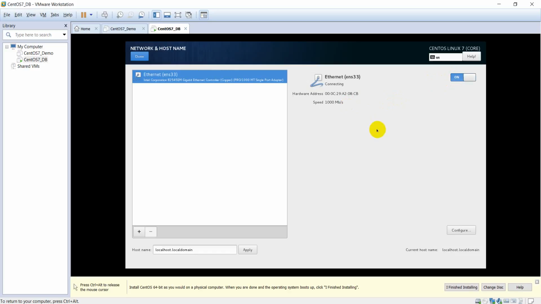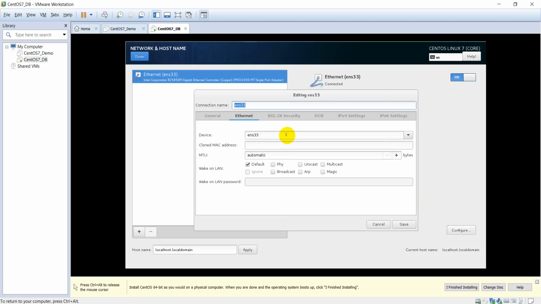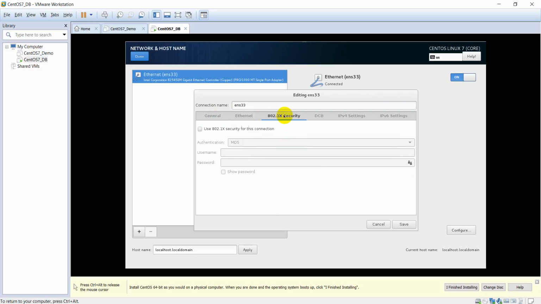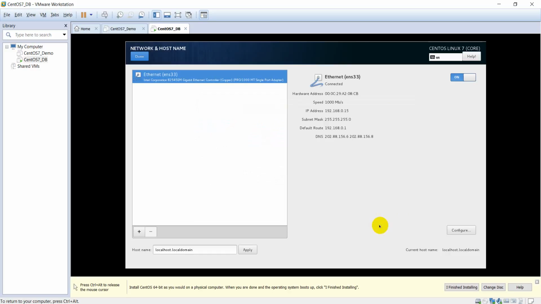Then it gives you general, automatically connect to network when it is available, or Ethernet, make it default. It gives you the hardware address, speed, IP address, subnet mask, default route.